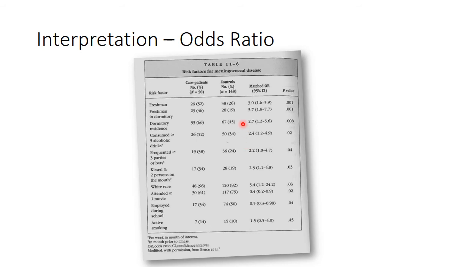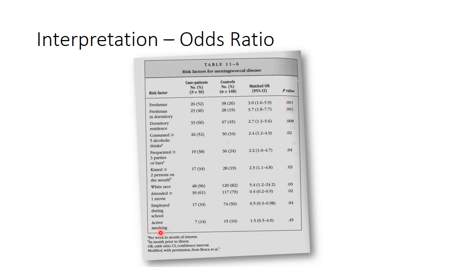Again, when you're doing odds ratios, if the confidence interval includes 1, then you know that's going to be a non-significant value. And again, the p-values can kind of back you up on this. So know that a freshman in the dormitory tends to have a higher odds ratio, so 3 times higher odds of developing meningococcal disease, even though it has a decently wide confidence interval there. Freshman in dormitories, very similar, 3.7. So higher odds of developing meningococcal disease. But neither of these contain 1, so these are going to be significant.